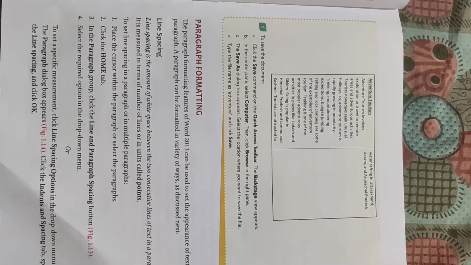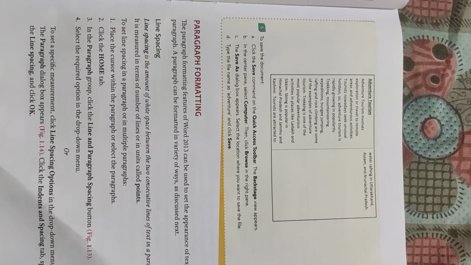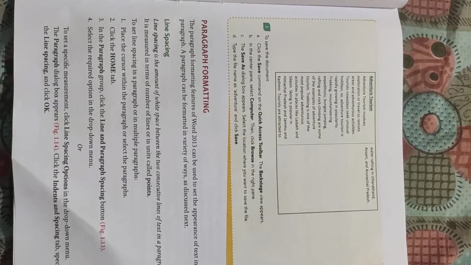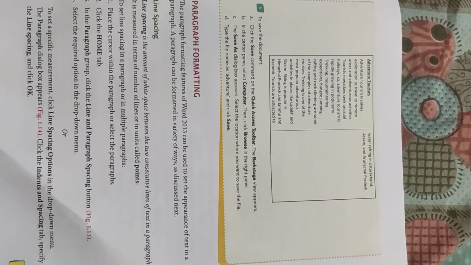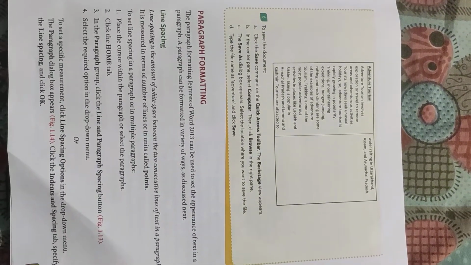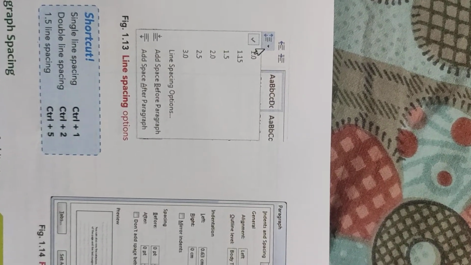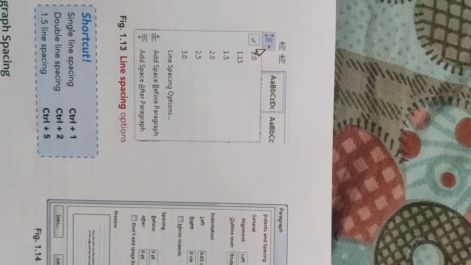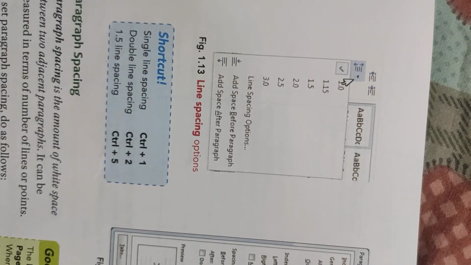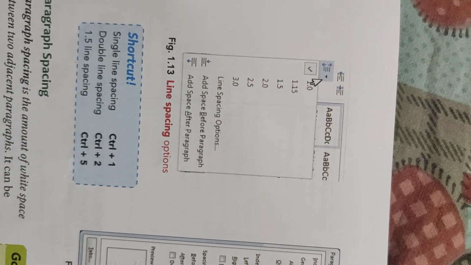After that, after selecting your paragraph, you have to click on the Home tab, and after clicking on the Home tab you have to open the paragraph group. After that you have to click on line and paragraph spacing and you have to select the required option from the drop down menu. After you click the drop down menu, there will be these options. Amongst these you have to choose any one. Also you can see here is a shortcut given for single line spacing, double line spacing and 1.5 line spacing.